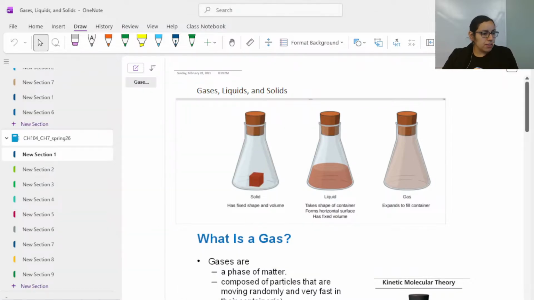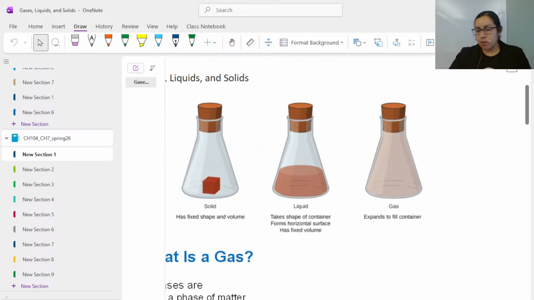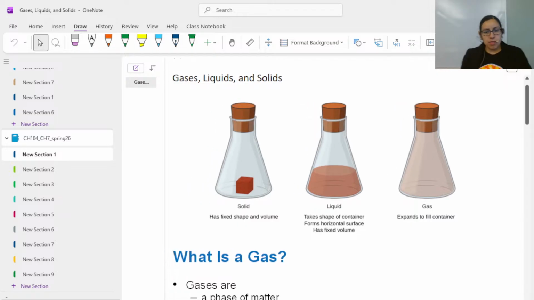All right, so let's dive into lecture, unless there are questions about anything. We'll recap quickly. In the beginning, we said that there are 3 states of matter: solid, liquid, gas. Oh, sorry, my Wacom isn't mapped properly. Today we're going to be focusing on gases.